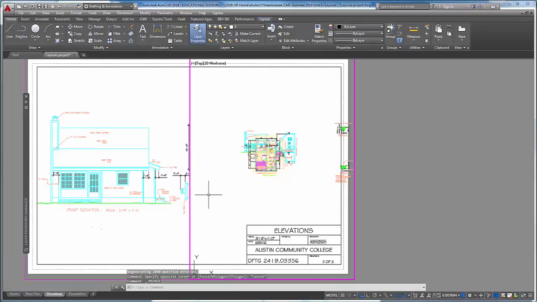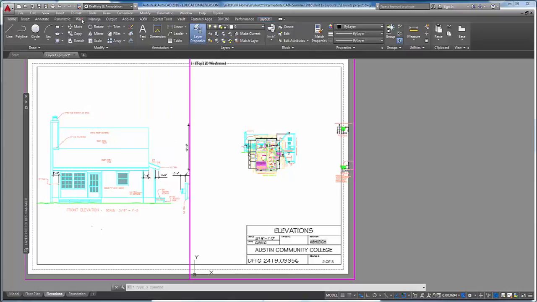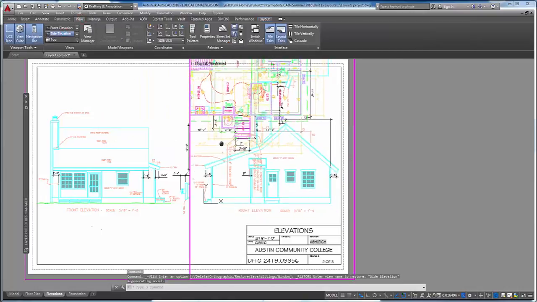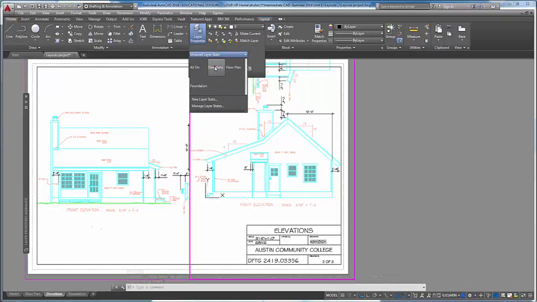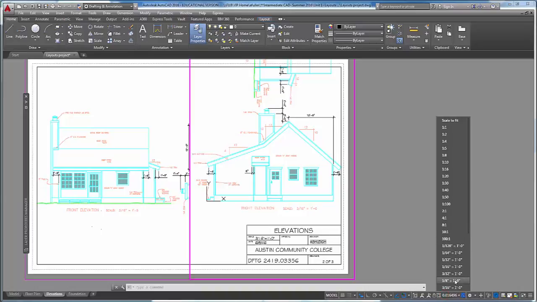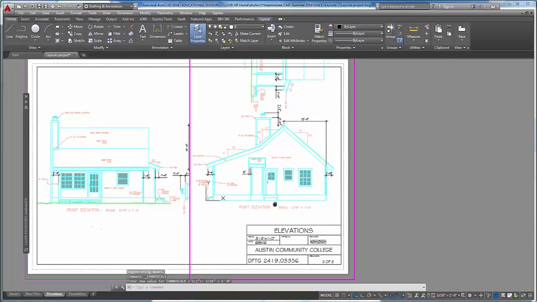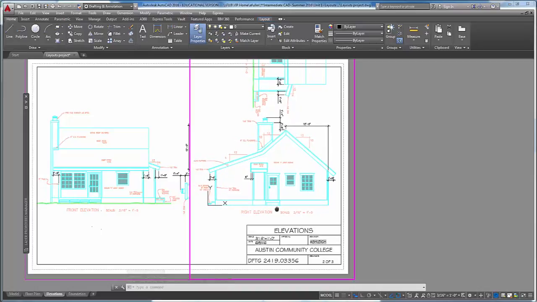Now that we've got this, I'm going to double click into this viewport. And I am going to do those same things. It doesn't matter whether you set your layer state first or whether you set your named view first. You do whatever you want first. For me personally, I like to set it to be side elevation, and then I go do my layer state. And then I set my 3/16 inch. Center it right where I need it.